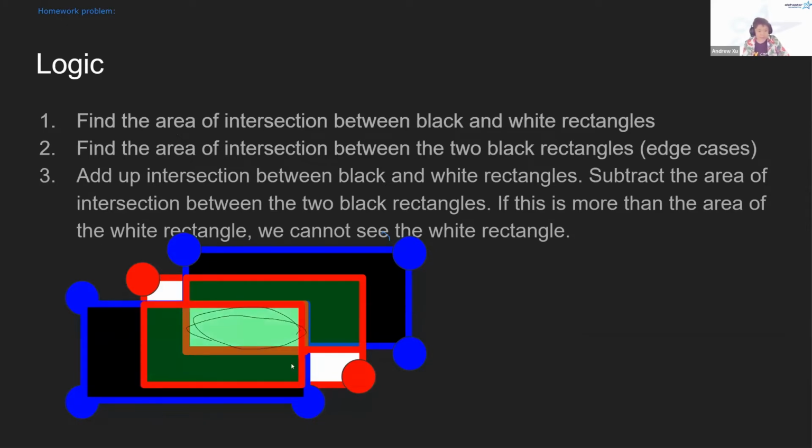So we want to add these two green areas up, and then since these two green areas have an intersection, we want to subtract that. And if that is bigger than the white sheet, then we can't see the white sheet. But in this case, after you subtract this area, it's not bigger than the white sheet.